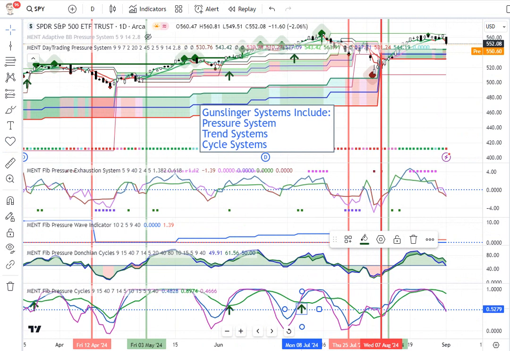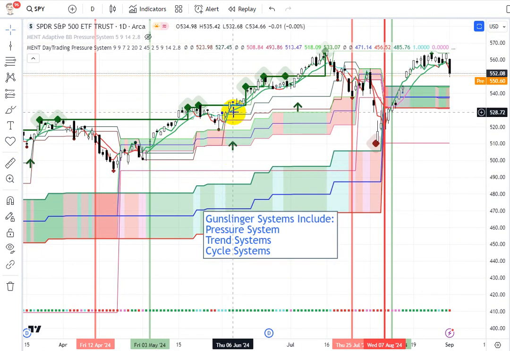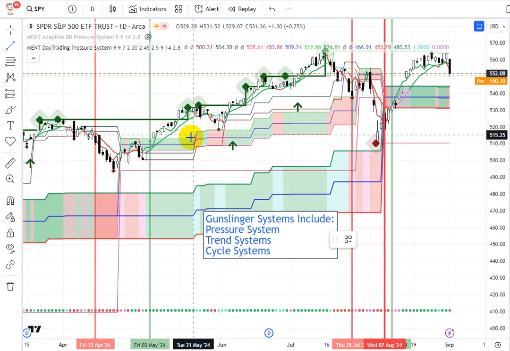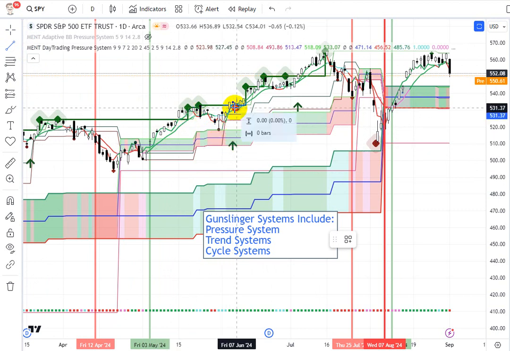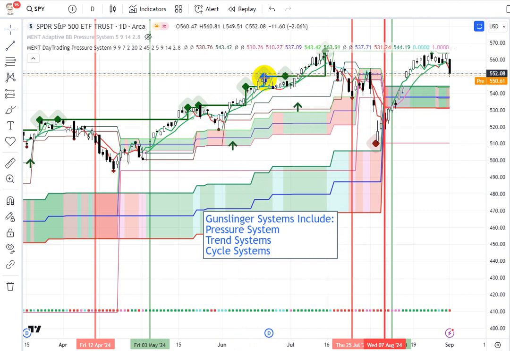Now look at these hooks. Look at how these hooks played out, okay? So you get an opportunity to get long right here to catch this nice little move. Okay, we're long, long, long. Everything's good. You get your hook. You could have gotten in earlier. You could have gotten in back over here. That's fine. Start small. Build your position. You get a hook, a re-entry trigger. So now you catch this move all the way up until it peaks. That's a $17 move on the SPY, lasting about 7-8 days.